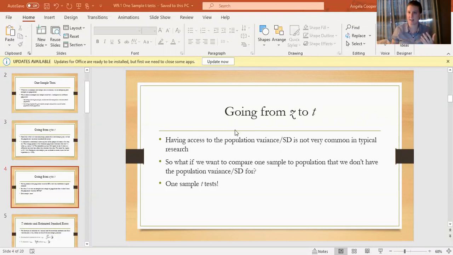So when you're looking at tests moving forward, trying to decide which one is which, if you have one sample, meaning there's only one mention of a sample size, like one sample of 100 people, and they don't mention another sample, you know you have a one sample test. And then look for the standard deviation. If you have the standard deviation for the population, it's a z-test. If you have the standard deviation for a sample, it's a t-test.